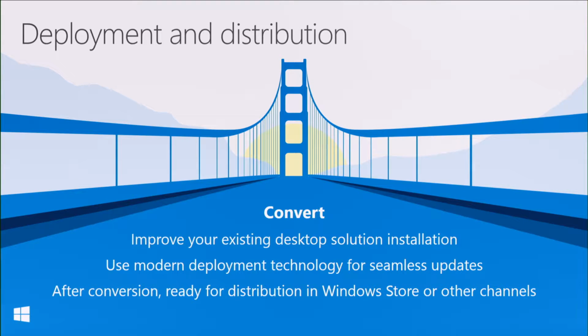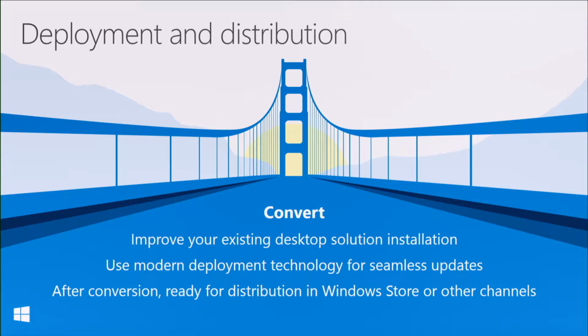So diving a little bit into the deployment and distribution part, the first step we're really going to touch on is the conversion, as we call it. It's a little bit of an overloaded term, and I think Ken is going to go a little bit deeper into why that is. But it is really that step of taking your existing installer or existing way of how you do things and bringing that over to use that modern deployment technology.